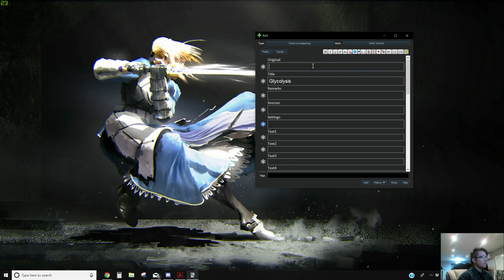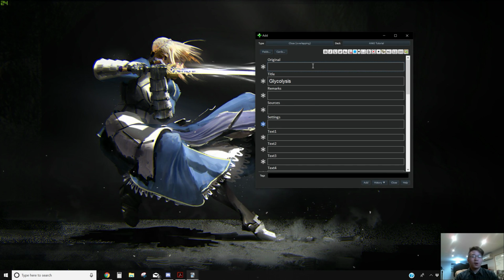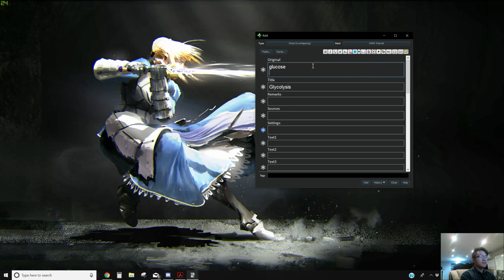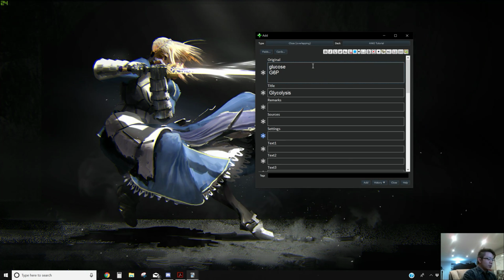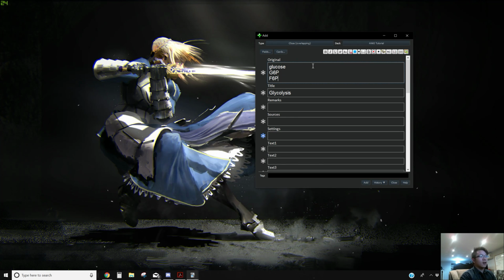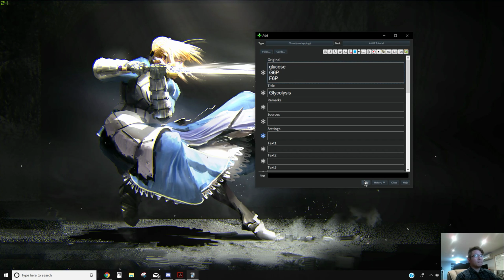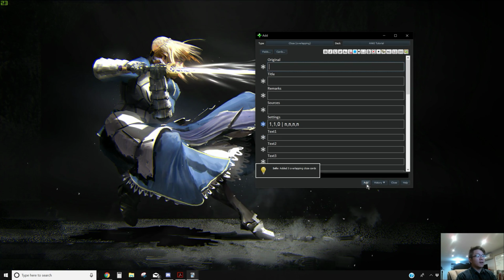We can probably figure out what steps we want to learn, what steps are in order. So let's say step one is glucose, step two is G6P, step three is F6P, I hope that's right. And so that's what it'll look like, all right? I'll show you. As soon as you click on add, there are three cards that are added, right?